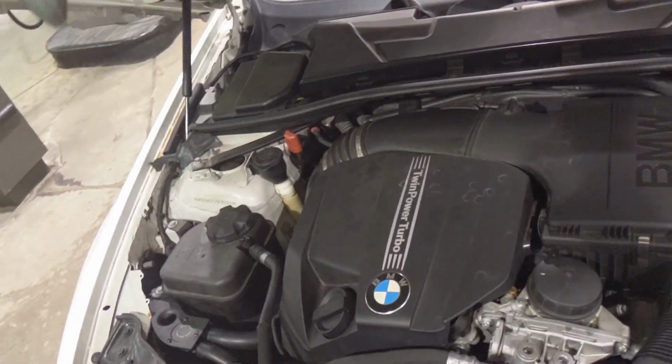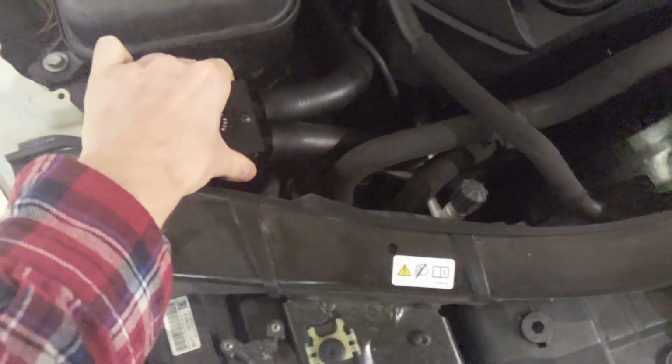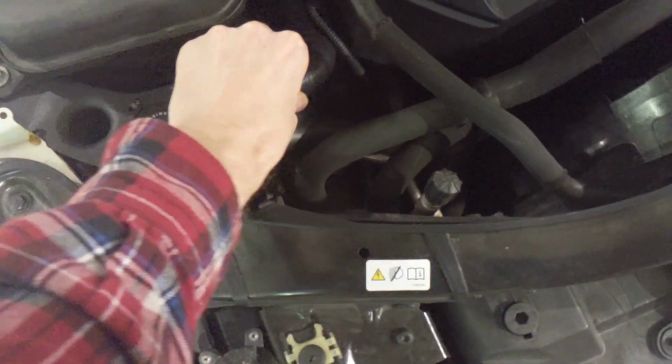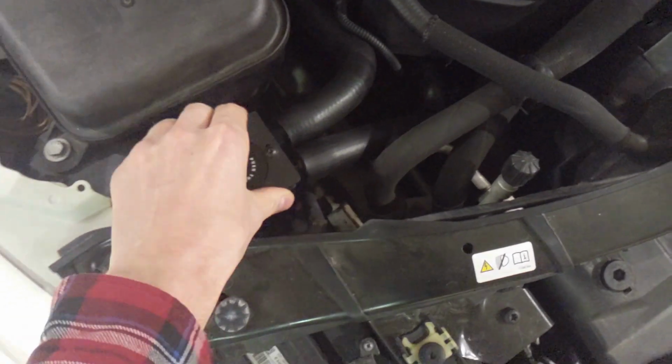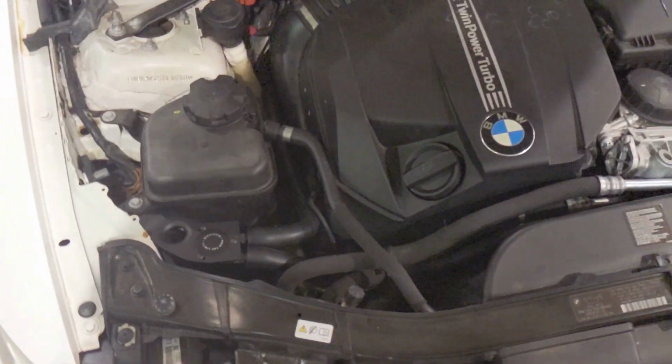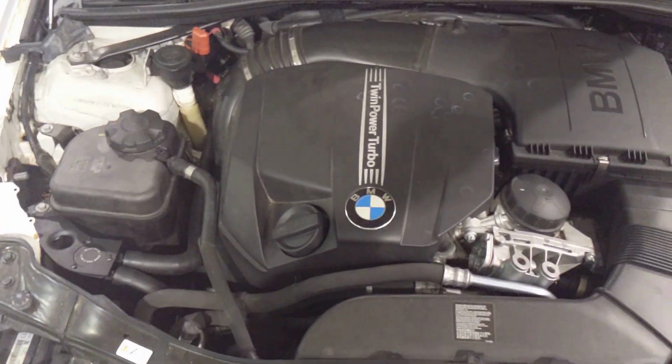So we're at the QuikTrip. Go ahead and take a little look. Look-see. There she is. Nice and tight. Thing's nice and tight still. Oh yeah, I think we're good to rock and roll, baby. Nice.